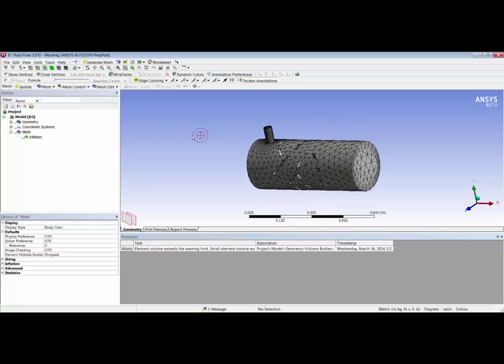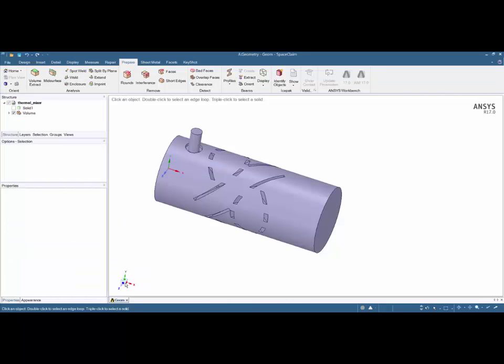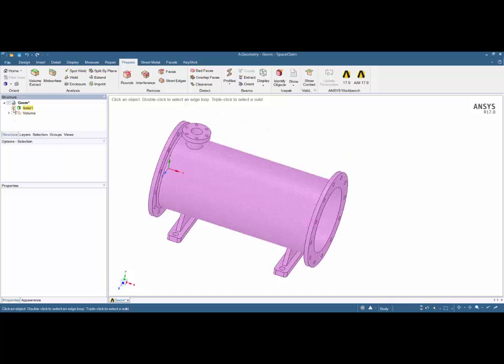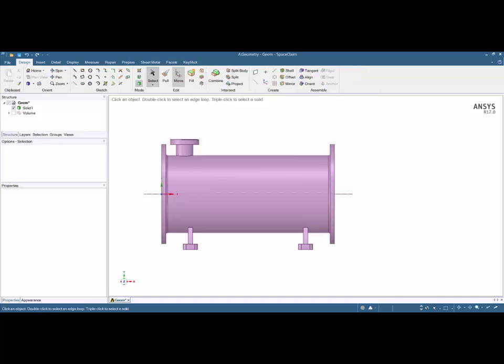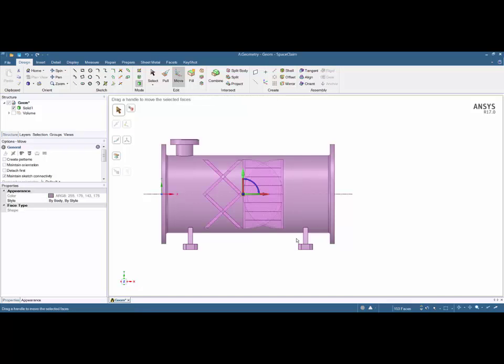Now let's say we need to make a design change. Well, we can easily go back into SpaceClaim and do that relatively easily. So for example, let's go ahead and just turn off our fluid really quick and go back to our original solid. Let's say we want to move those tines further downstream. Well, you can easily do that by selecting this move feature. Select all the faces you want to move, those nice inside faces there, and then just drag and pull in the direction. And so we can place this, let's say, about there.